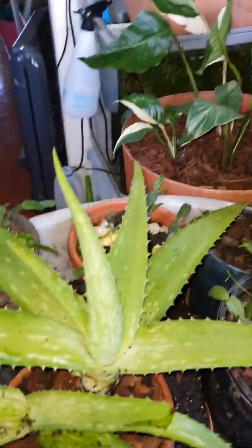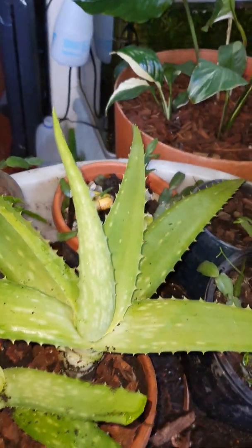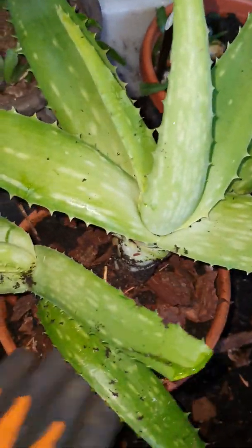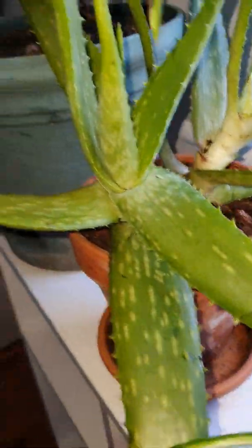So I've just got to put it into my room. I broke another one, which is not good. That's okay. It will grow again. So let's pop this one in my bedroom. And hopefully it will stay the way it is. Alright. There you go guys. Here's my 2 aloe vera planters. I've just planted 2 in each pot.